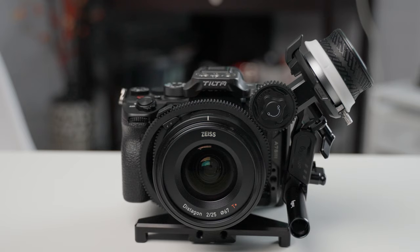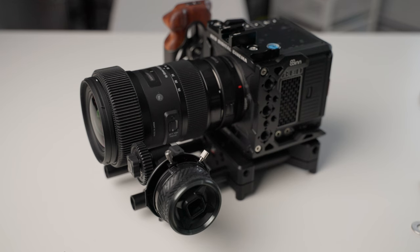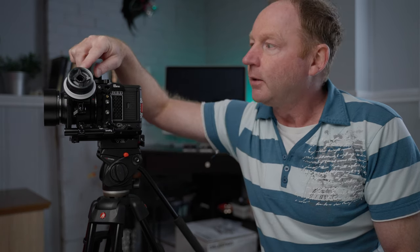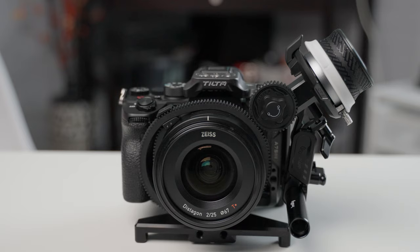You just put it around the lens, strap it on, and it works perfectly. What this allows you to do is have a little more fine control of your focus. It comes with adjustable stops, so for example, if you're focusing from a person to an object and back to the person, you can work that out beforehand with your stops, and that will make it a lot easier. Also, with this white ring here, you can put focus marks as well — either or would work perfectly, but it does give you a little more finer control.